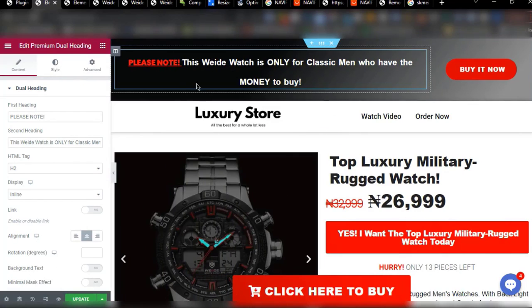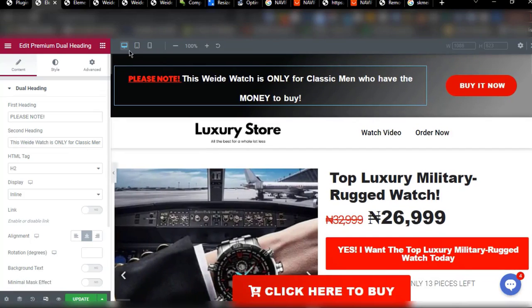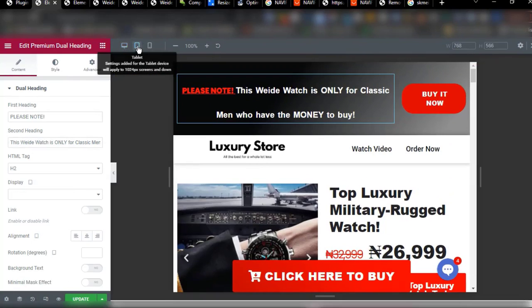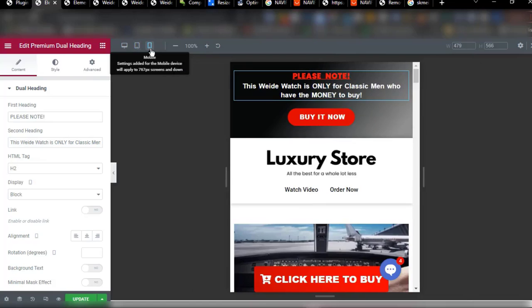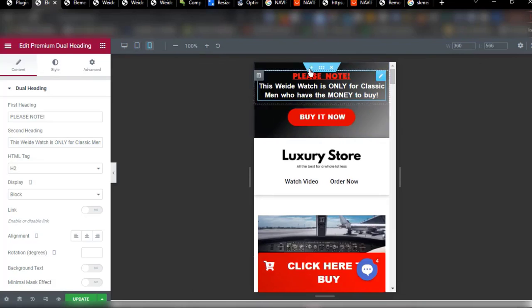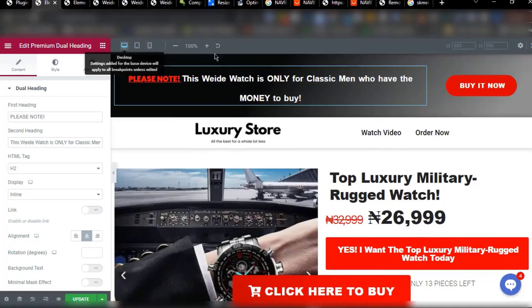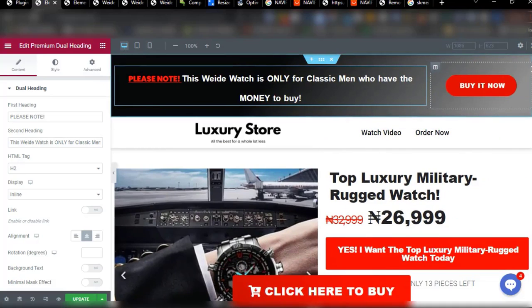Now, this is how it's going to look on a mobile. This is desktop. On a mobile, you take your mouse down here where you see responsive mode. You click on it, and it brings this section up here. You can check how it's going to look on tablets and on a mobile device. So this is how I want it to look. But let's go back, because I edit my pages in desktop format.